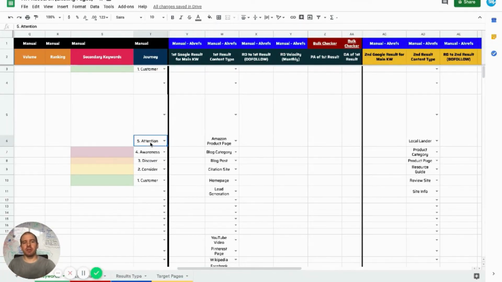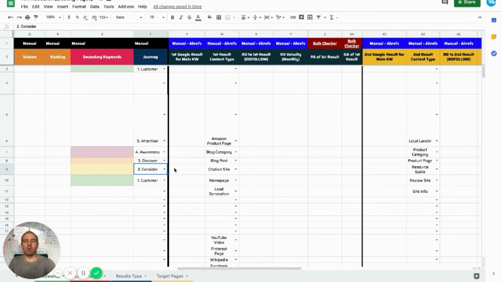If we're in the attention phase for a certain keyword, in that content, we're not going to be trying to sell them on your real estate CRM as an example, right? You're going to be educating them and then driving them down maybe to another article where it's in the awareness phase where you're educating them that, yes, hey, you do have a problem and then we have a solution. Click this link to go and discover this solution, which would be the point where they discover that you offer a solution to their problem.